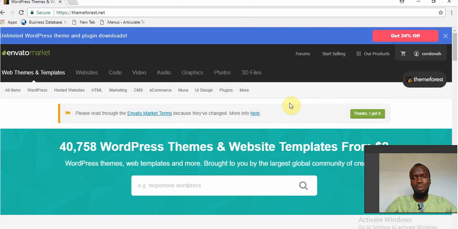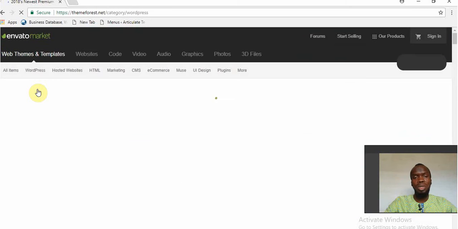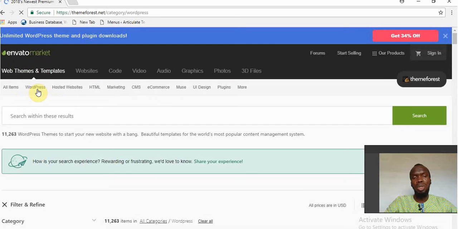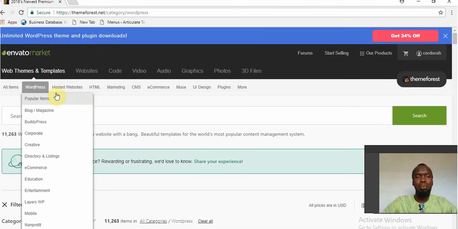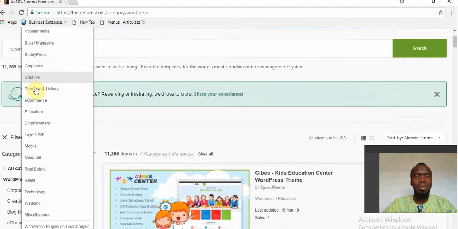So we click on WordPress here. Under WordPress, you have an option of selecting the kind of themes we are looking for. For example, when I hover my mouse on WordPress, you can see a drop down of different kinds of themes.